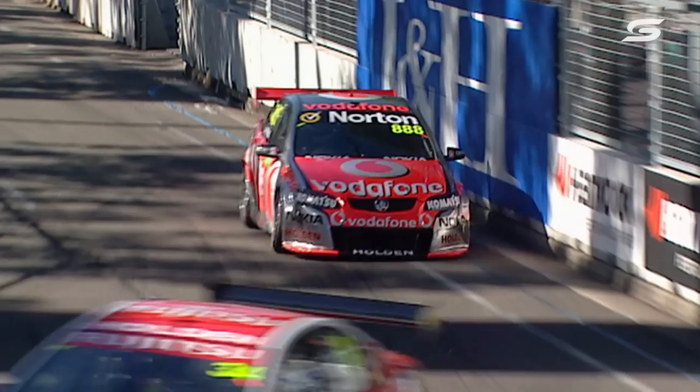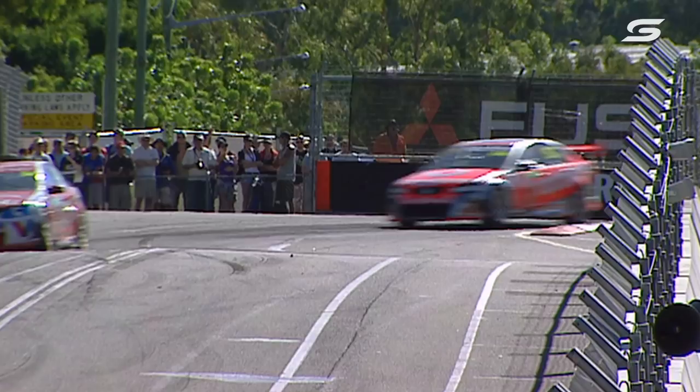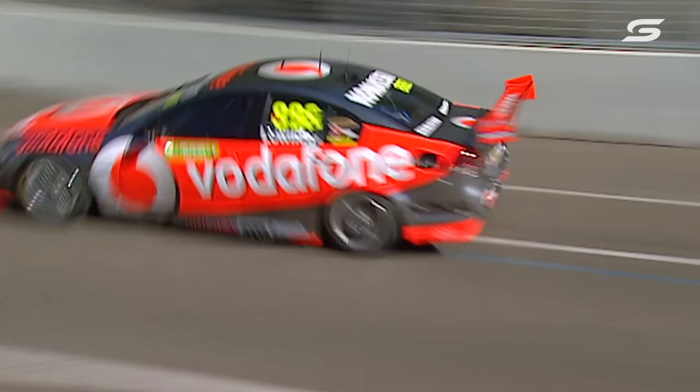But the other amazing thing here, Scoggy and I were just talking about this, his job in qualifying, whether it was the track changed or the car balance or the tyre set or the position of the moon, he did a shocker in qualifying, and then he's bounced back in the race with what is turning out to be one of the best drives of his life. And we've seen this a bit lately.